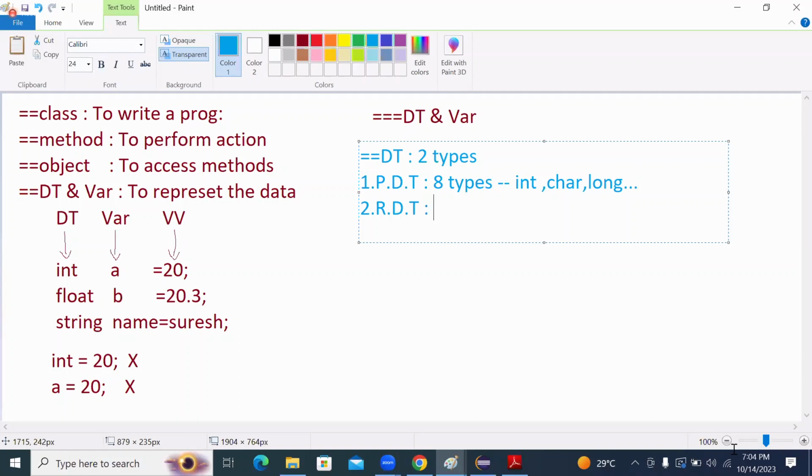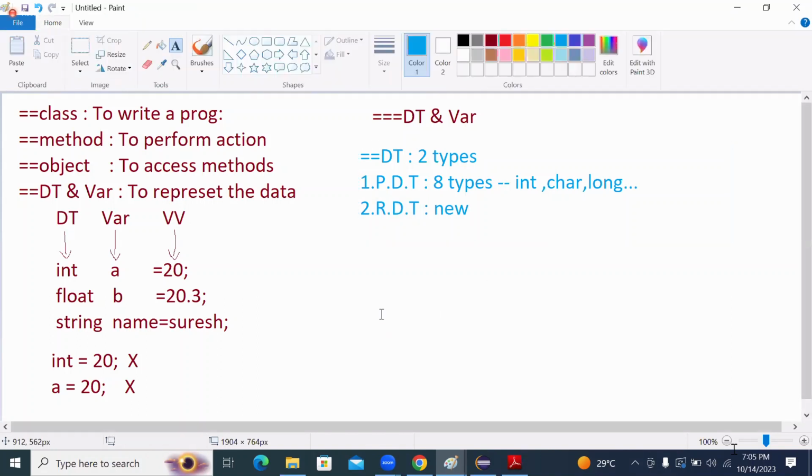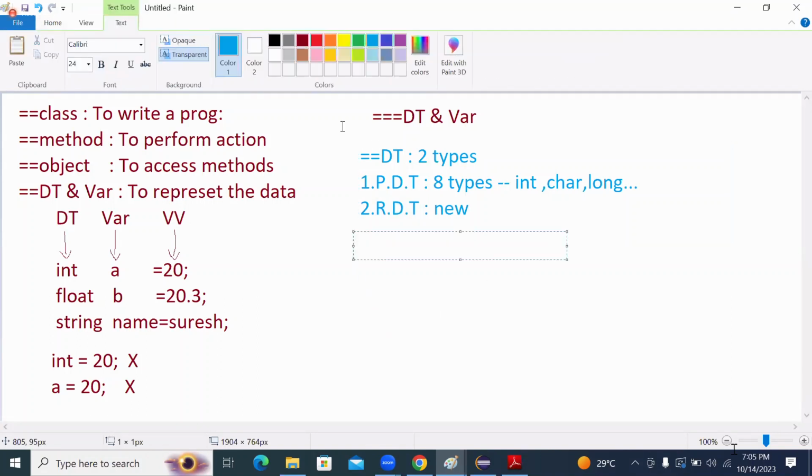In the same way, the reference data type, or non-primitive data type, we can call it as a reference data type or we can call it as a non-primitive data type.